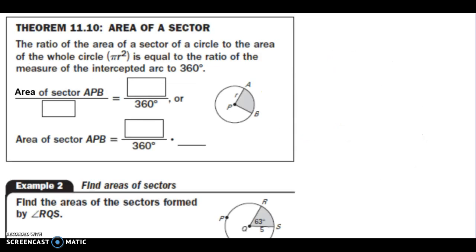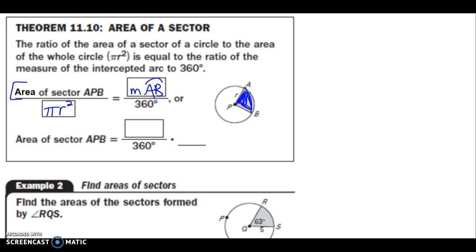So we have almost the same proportion as for the arc length, but this time we're doing sector area. We want to know how much pizza we're going to get. It's not exactly a third of the circle; it could be less or more. So it's the area of that piece of pizza over the whole area of the circle, pi r squared, and that's equal to the measure of that arc.